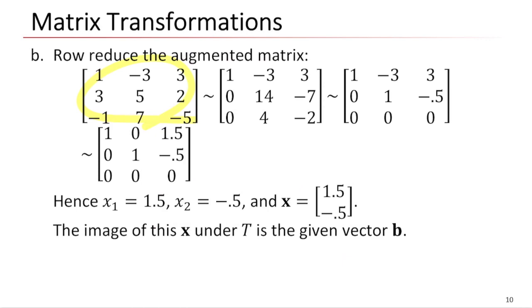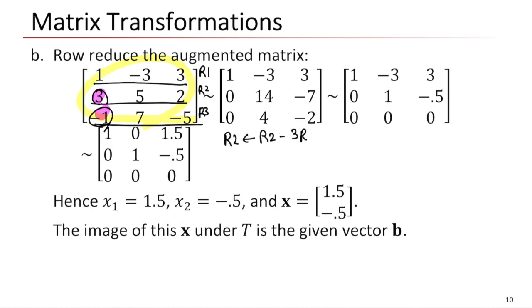Then what should we do? We have to remove this part, right? Then how can we do that? By using this row, remove this row and this row. Let's say R1, R2, and R3. First of all, R2 can be replaced by the original R2 minus 3 times R1. What about R3? R3 will be replaced by R3 plus R1, something like that. Then this value will be 0, 0, and this is another term, right?